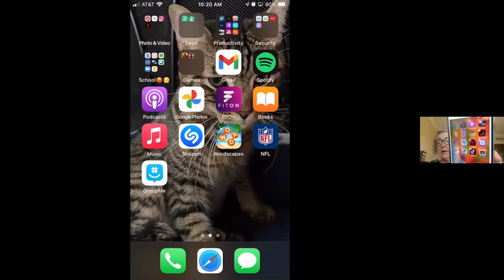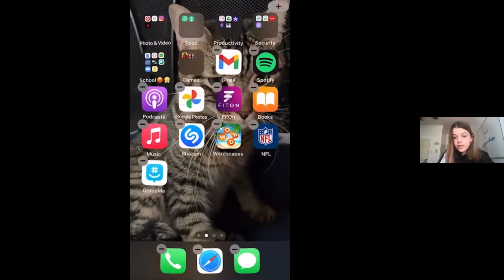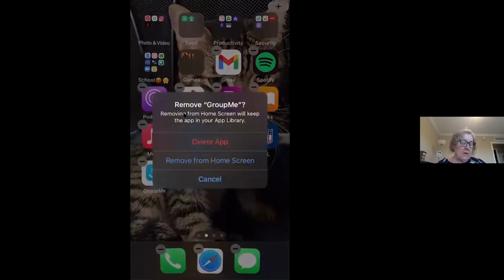Where's that at home screen? Okay, so you just have little white bars on it. So just click that minus sign, the subtraction sign. Oh, see, does that look more like yours? Yeah. And then just click on that and then click okay.